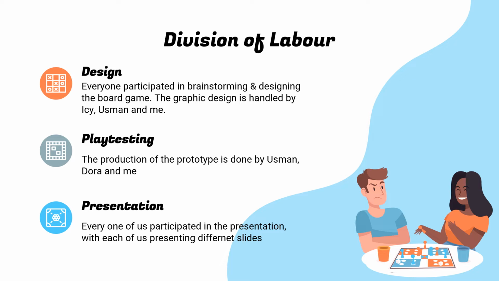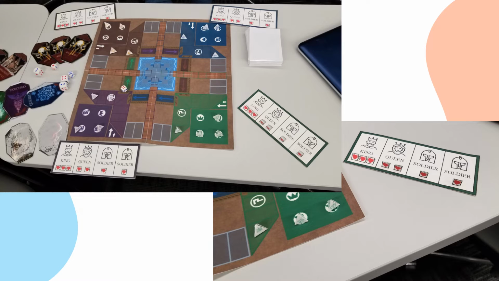And for the playtesting and the production of the prototype, it is done by Usman, Dora, and me. And for the presentation of our board game, every one of us participated in the presentation, and each of us presented different slides in the presentation. So here's a few images of the prototype of Four Nations that we produced.